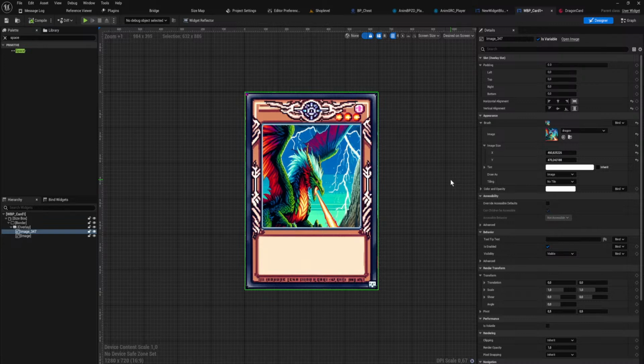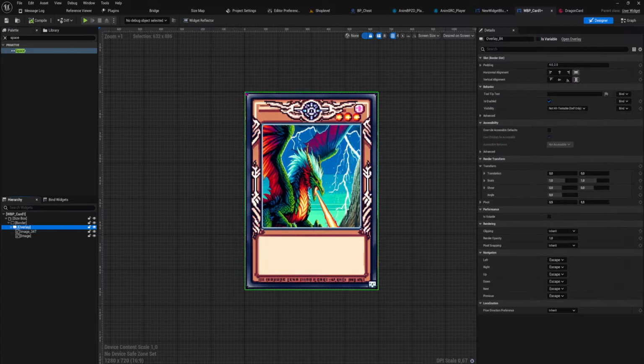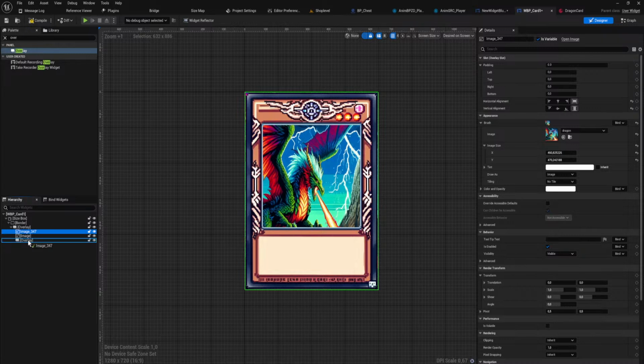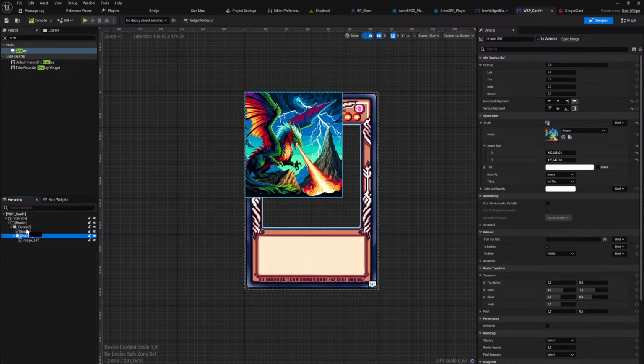Then again, maybe if I put in another overlay. Oh, hold on, I've got an idea. It's probably a bad idea, but I'm going to try it anyway. If I take this image and I put it inside of its own overlay, right?